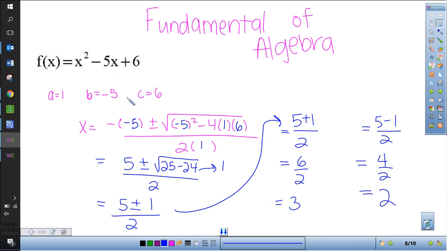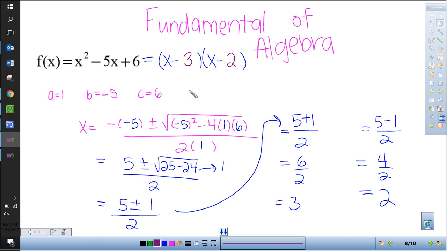So, to tie it in, I could rewrite this in factored form. And in factored form, it would be x minus my root, x minus my root. x minus where it touches the x-axis. So where does it touch it? At 3. Where does it touch it? At 2. Which, looking back, there's x squared minus 2x minus 3x, which makes negative 5x together. And then negative 3 times negative 2 is positive 6. So there's my factored form. And notice when I plug in the zeros, 3 minus 3 is 0. When I plug in the solution, 2 minus 2 is 0.